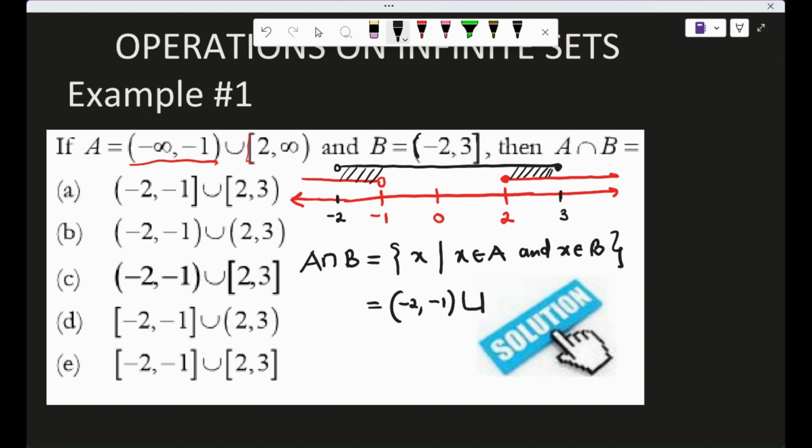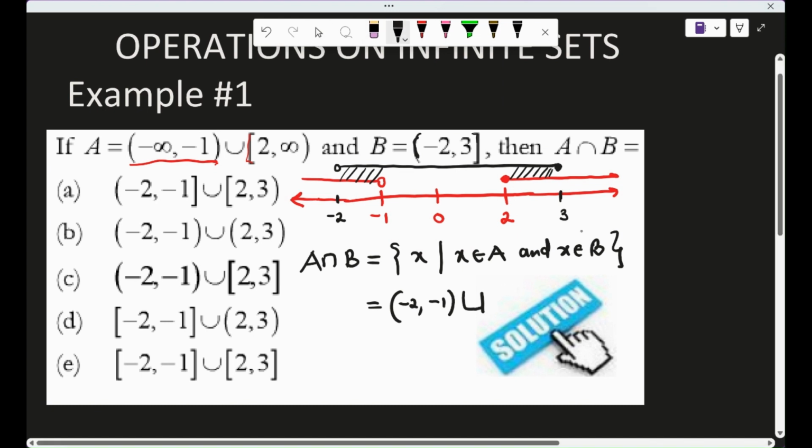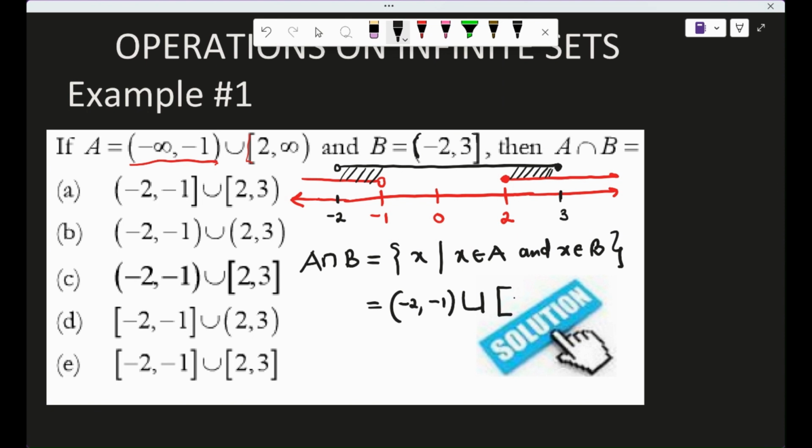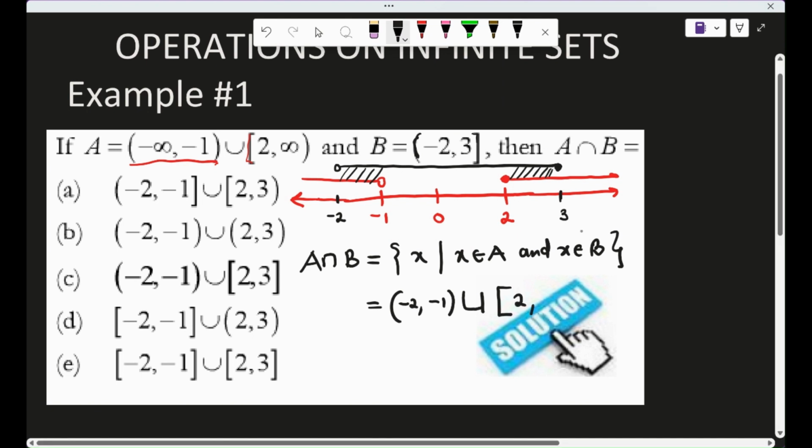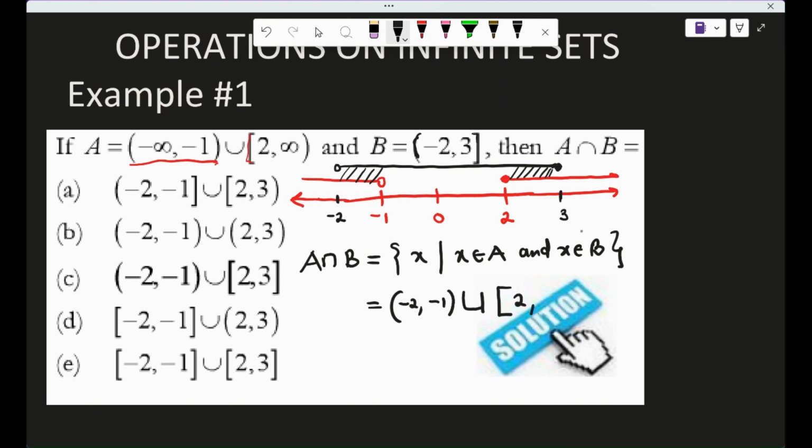That's the connection. Then you take the second part. The second part here, you have 2. So this is 2. You see this 2 is circled, it's closed. Here also you see it's a thick line, so it means it's closed. So we're going to use a closed interval from 2. And also here you can see this is also closed. So this is going to be 3. And so this is the answer for this question.